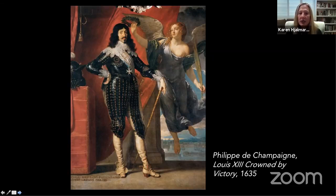Now, with Louis XIII, there was an Edict of Nantes, which said that the Huguenots would be protected, but that didn't go very well, and eventually their rights were taken away. There was a little battle, and Louis came out ahead, and he was celebrating this victory of suppressing the Calvinist Huguenots in this one region of France. So we have Victory, who is modeled after the Nike of Samothrace, and she hovers over the king and puts the laurel crown on him. So it's mixing the metaphors of angels and Nike, and of a laurel crown, which is from Greek mythology.